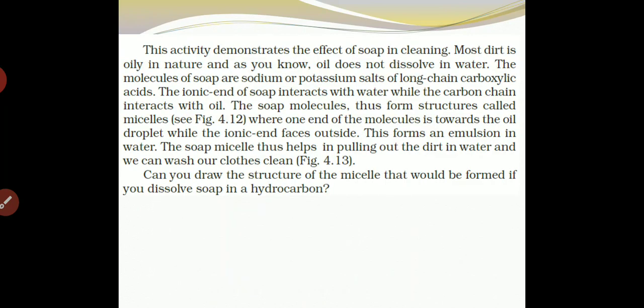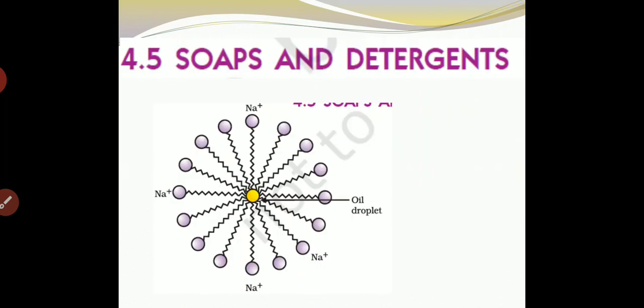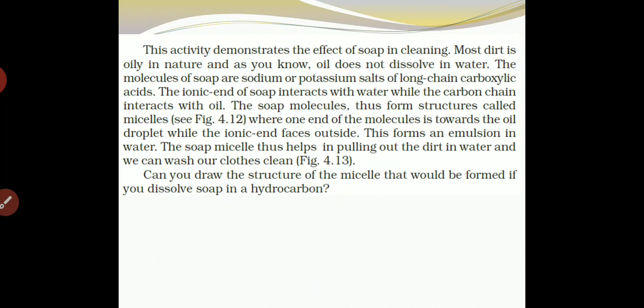In Gujarati we say it as dhoe, okay, where one end of a molecule is towards the oil droplet, okay, as you can see, while the ionic end faces outside. These form an emulsion in the water, and the soap micelles thus help in pulling out the dirt in water, and we can wash our clothes clean.